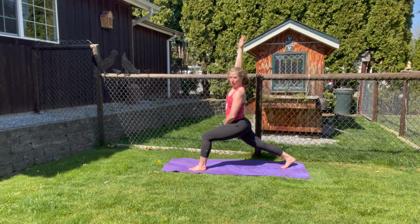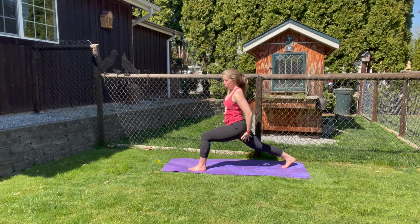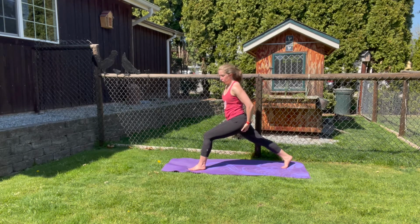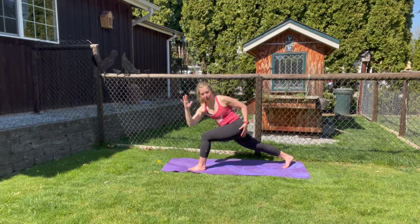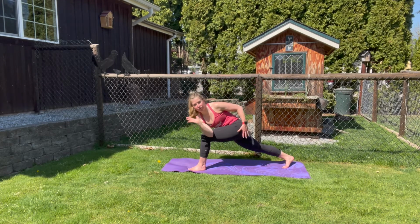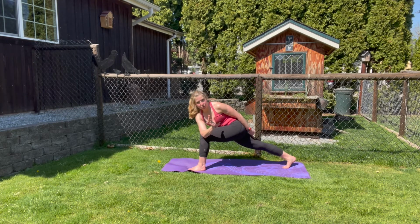We were just here. Draw your right leg back. I've chosen this because I want you to see it. So we're going to bring hands at our center because we're going to come into a twist. We're going to bring yourself up a bit and let your right hip and elbow come forward because we're going to twist through the spine to bring your right elbow outside your left thigh. Now, try though not to pivot your right foot. So both sets of toes are going to stay facing forward unless you choose to come down to your knee.